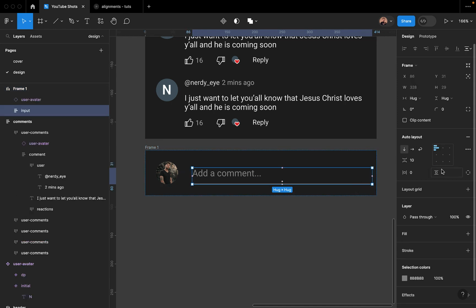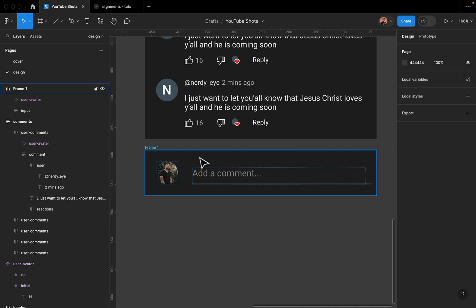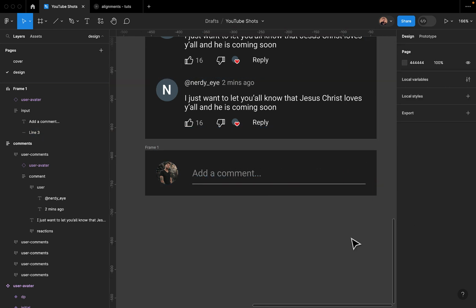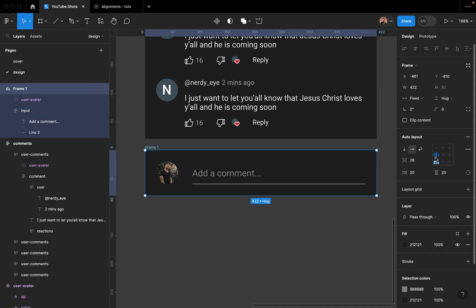In such a way that this other one we can now set to fill and everything works. So let's look at the line as well and ensure that the line is not fixed. It's also fill, so I can easily adjust it like this. Once we have this, we could ensure that it is in the middle and the space around it here is no more than 24 as well.